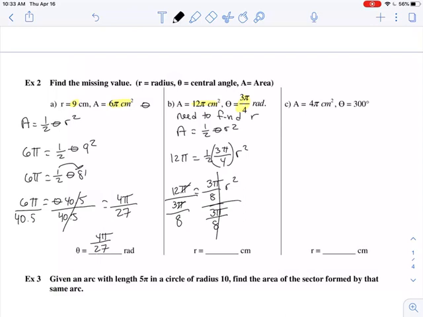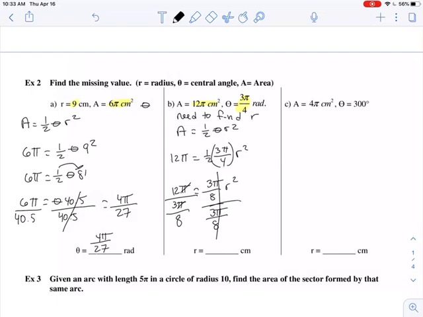All right, so when I do this in my calculator, I'm going to do the same thing I've been doing. 12 divided by, now use parentheses here. So I'm going to go parentheses, 3 divided by 8. I'm going to close my parentheses, hit enter. All right, and that gives me 32.